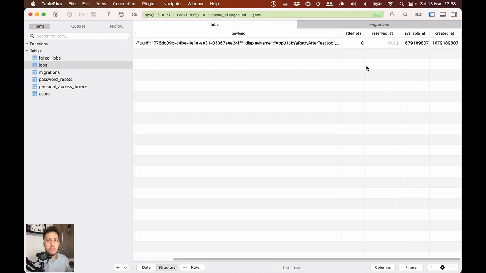So that's why the retry after configuration exists, because it will set your job to be available to process again if nothing happens in this specific amount of time. So that's why your retry after configuration should always be at least the same time as the timeout of your queue workers. Otherwise, you may get in trouble. You can double process jobs, as you saw that it can happen here. And imagine you could be double processing a payment or double sending some very important emails. So be careful. That's very important.